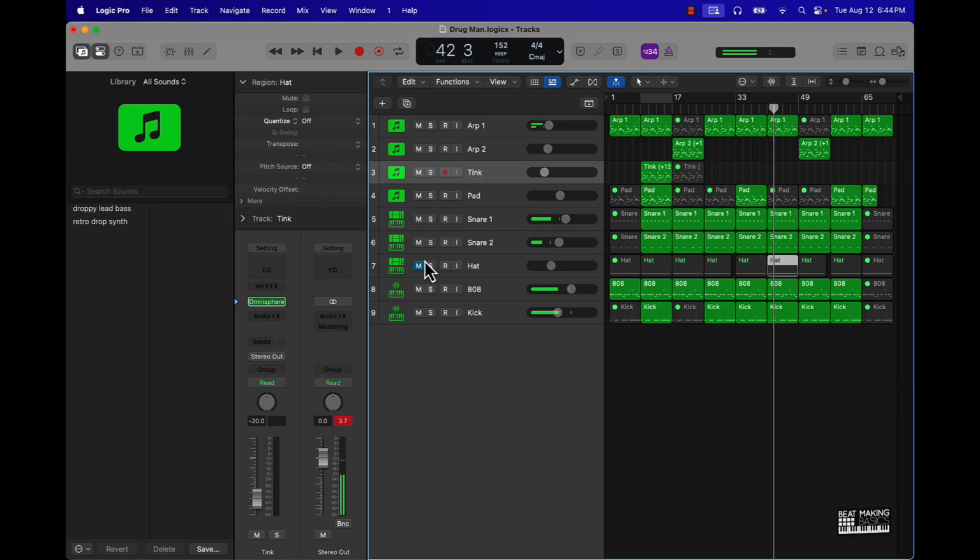And then what you want to do too is, on the second verse, you want to add some variations. So maybe you could just take the hi-hats out, even if it's just out for a little bit, and then bring it back in like that. And for the most part, man, this beat is pretty much ready to go.